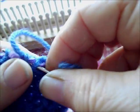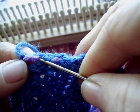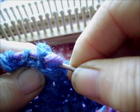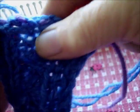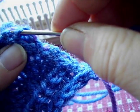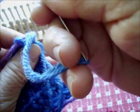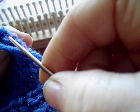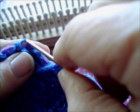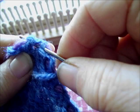Back, forward, back, make sure I get through the whole stitch, forward, back, almost done with this little piece. There you go. Last stitch.